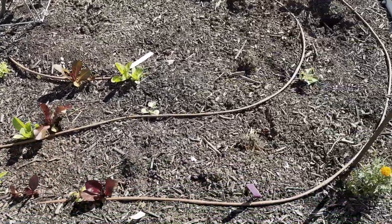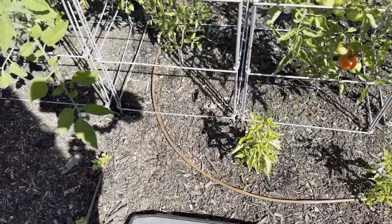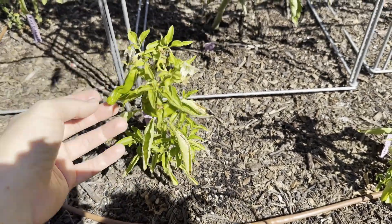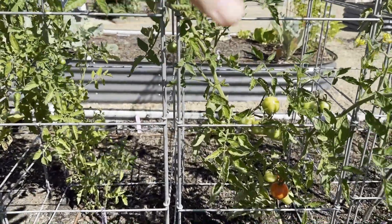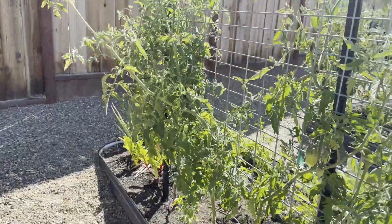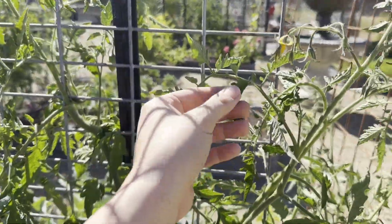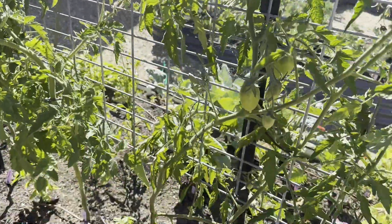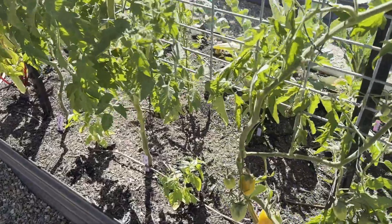I've got more lettuce that I've just planted in, some watermelon maybe I'll get. The most worrisome area has been our peppers — these are actually large pepper plants for us; these are shishitos this year. Typically my peppers by the end of July would almost be the size of these tomato plants, totally bushed out, deep deep green color. The telltale sign of nitrogen deficiency in tomatoes is not necessarily that they are really yellow — you'll notice this is not totally a yellow plant — but they grow very long and leggy and then don't flower much. So I might get a tomato soon.